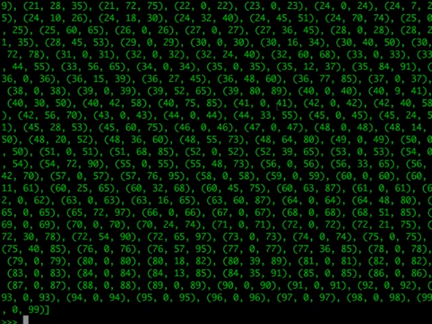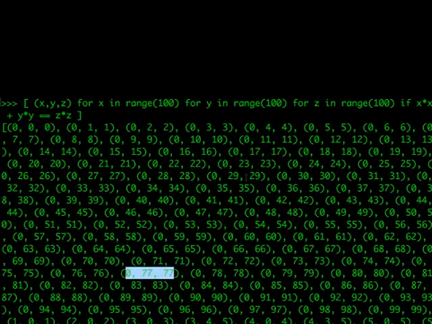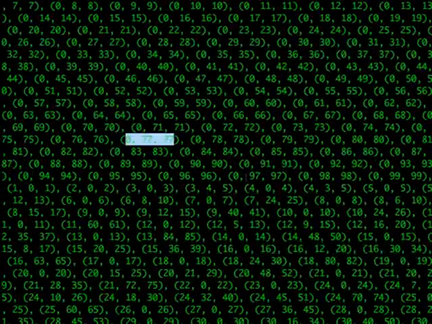But what I want to emphasize is that you see things like 0, 77, 77, which is a stupid one. But let us see, for instance, you see 3, 4, 5, right? So we saw 3, 4, 5 somewhere. But you will also see later on 4, 3, 5. Now one might argue that 3, 4, 5 and 4, 3, 5 are the same triple. So how do we eliminate this duplicate?